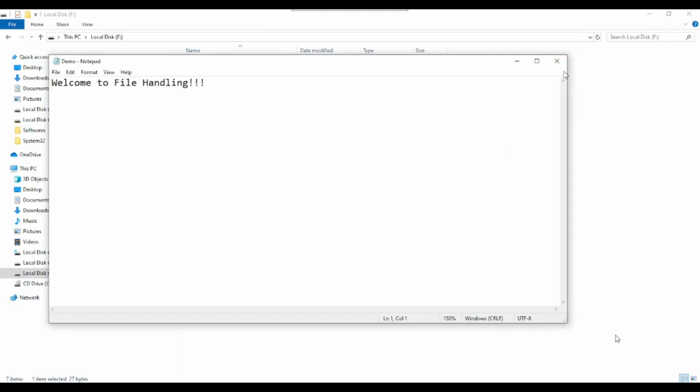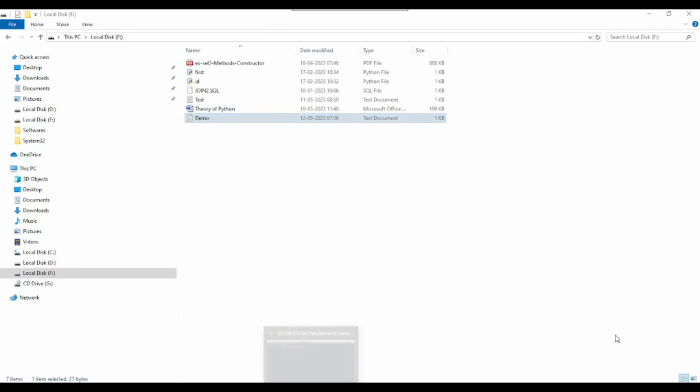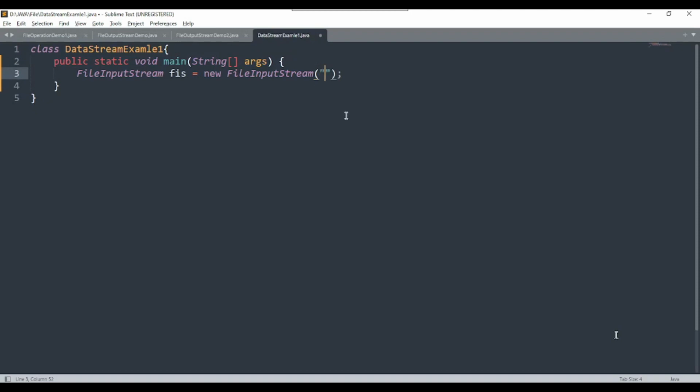Okay, in this file there is data. This demo.txt, I want to read the data from demo.txt. So I will write over here F drive, demo.txt. So I want to read the data from this file demo.txt.